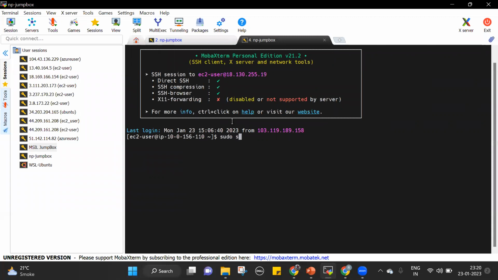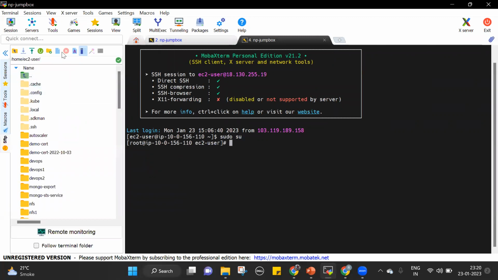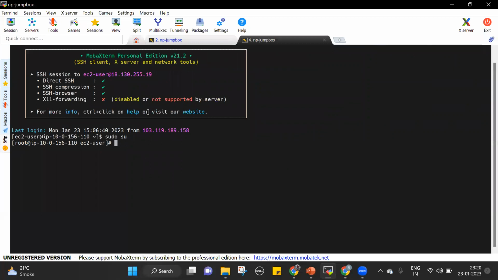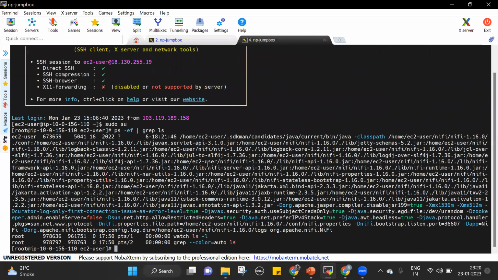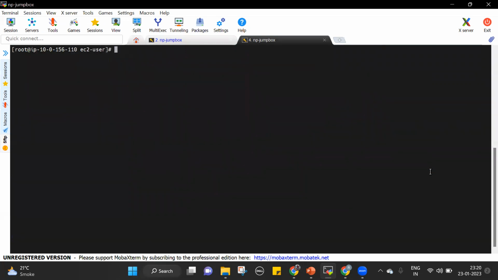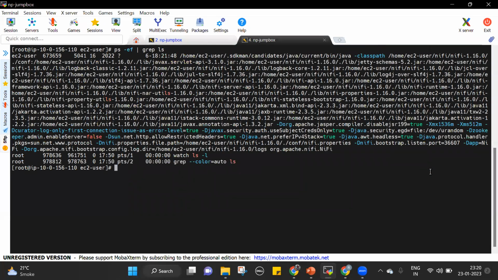Sudo su, then ps -ef | grep ls. You can see here this command is continuously working.